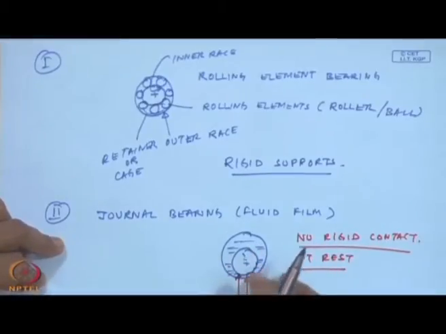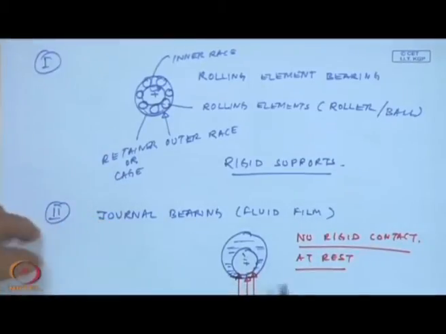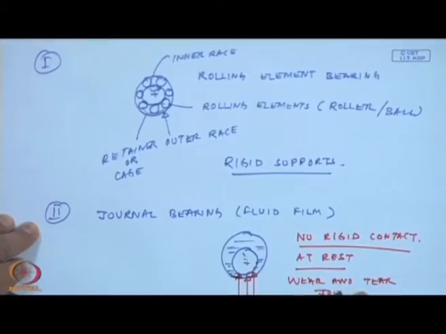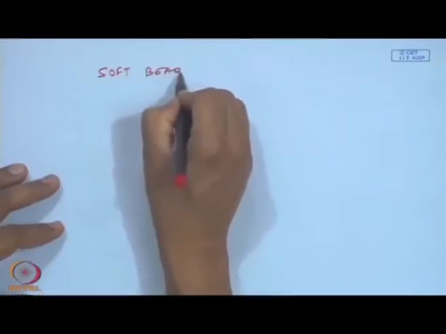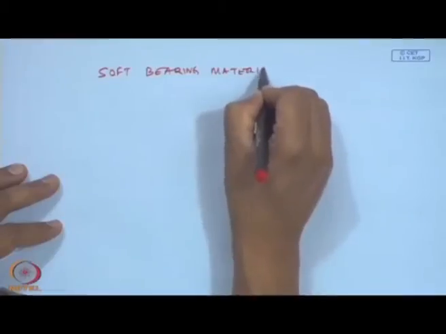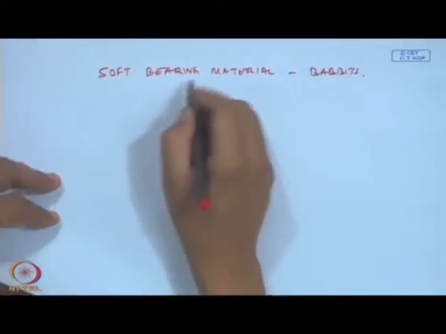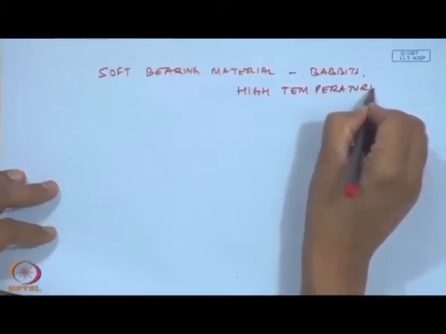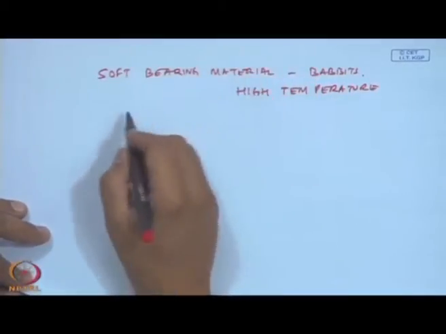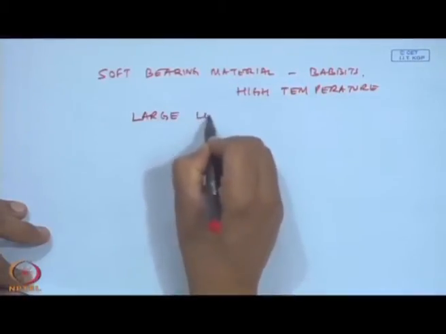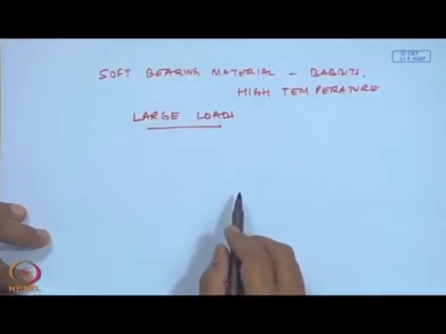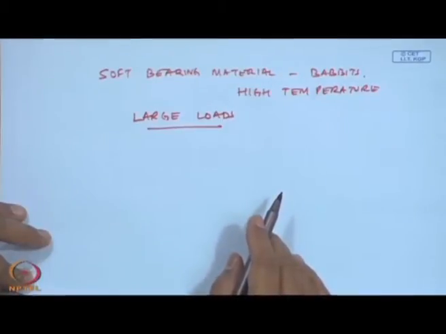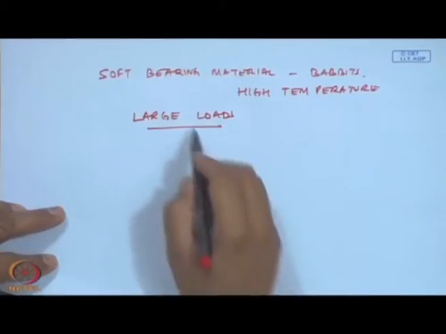So, every time you start or stop a machine, the entire rotor system comes and sits on this. So, there is a lot of wear and tear in the journal. That is why these journals are made out of soft bearing material like babbitts, etc., which can also withstand high temperature. Because of the physics of the journal bearing, they can support large loads. So, basically all the steam turbines, etc., or the gas turbines which are land based, have journal bearings. Okay. And this film lubrication is the hydrodynamic lubrication which is occurring.